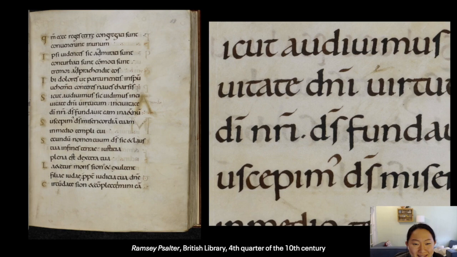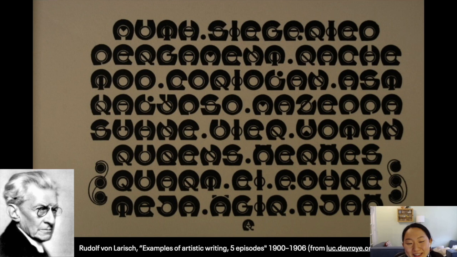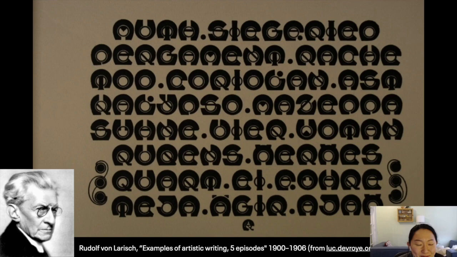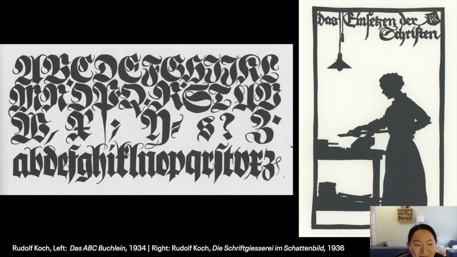Rudolf von Larisch was very influential when he was teaching in Vienna. He taught about the way that letters were made with tools and how tools had an effect on letters — he taught the language of materials. You can see he made a lot of experimental letterforms. Rudolf Koch is another famous name, who designed Cabell, and is considered the father of modern calligraphy along with Johnston. I find him very inspiring in the fact that he could use almost every kind of tool and material.